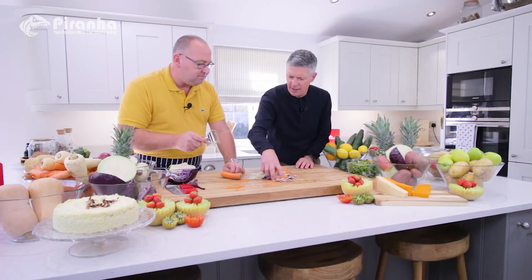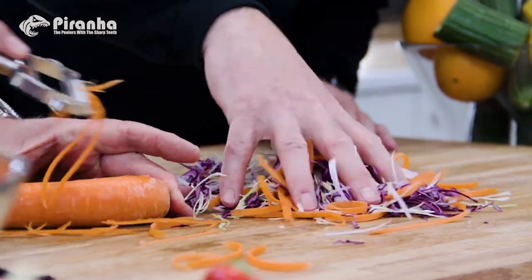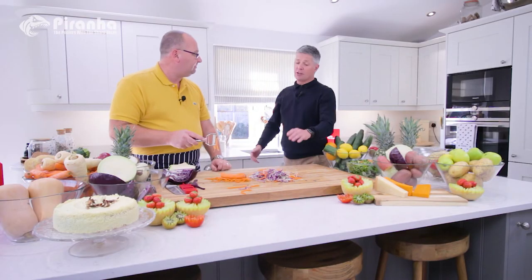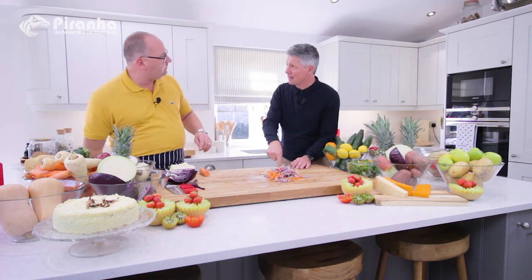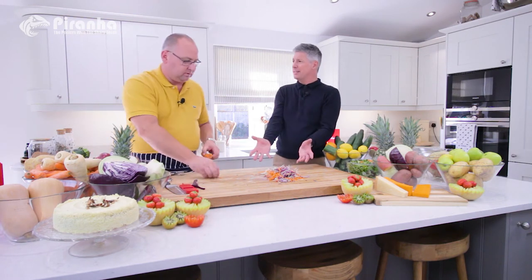Let's mix that in. Do you know what you've got there? Go on. It's three of your five a day already. Three of your five a day. And you can carry on, as you can see just here. Look, how long would that take you with a knife? Oh, I don't even want to imagine. But again, I wouldn't do it. I'd go and buy it, I'd spend more money. And then there's another thing about this, it's the plastic that it comes in. And look at the world with the plastics going on. Right. If you're making things fresh, there's no plastic involved, is there?